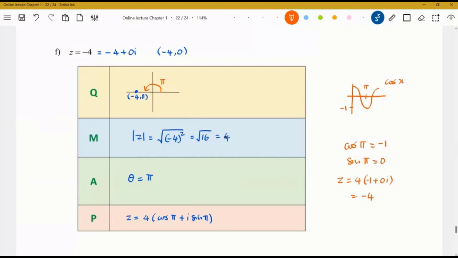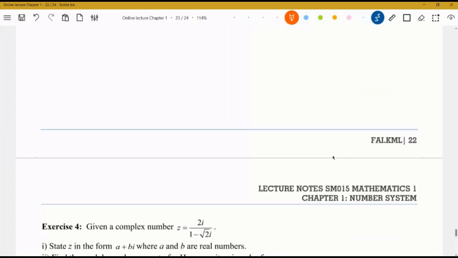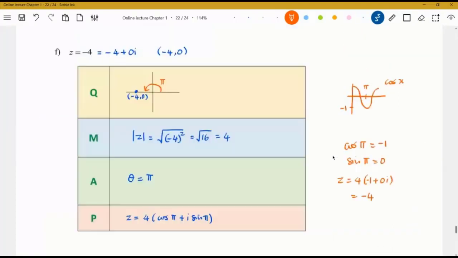Alright, so we done with the polar form. So basically we done with chapter 1. So kita ada example 1 to 3, exercise 1 to 3 and exercise 4. So these 4 exercises saya akan buat dalam tutorial lesson. Okay, ada soalan tak so far? Are you good guys? Okay, any problem, please let me know as soon as possible so that kamu tak confused.